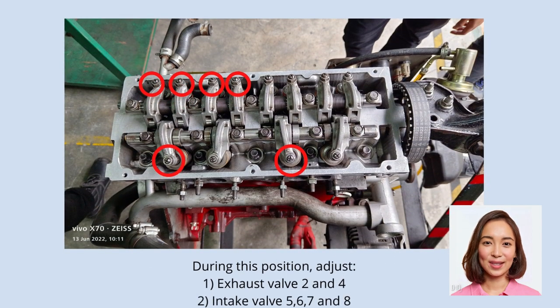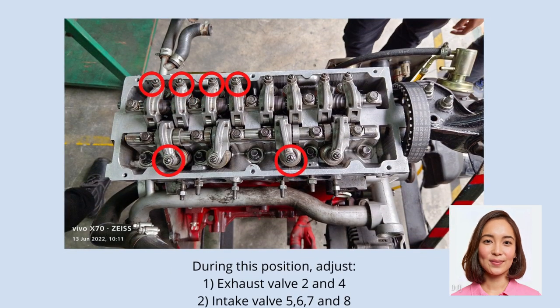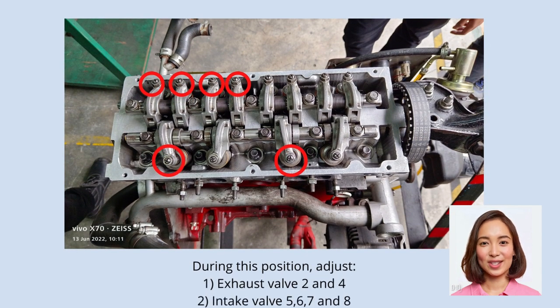Valve clearance adjustment for SOHC 12 valve. Step 1. Position the number 1 cylinder at top dead center on the compression stroke. Step 2. Adjust the valve clearance at the points shown in the illustration. Step 3. Loosen the adjusting screw lock nut. Step 4. Using a feeler gauge, adjust the valve clearance by turning the adjusting screw.